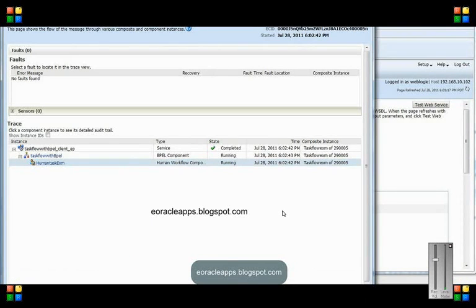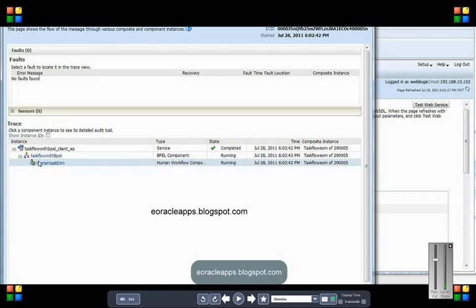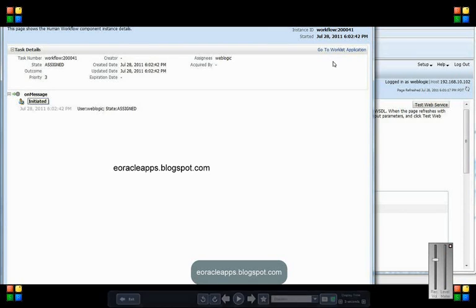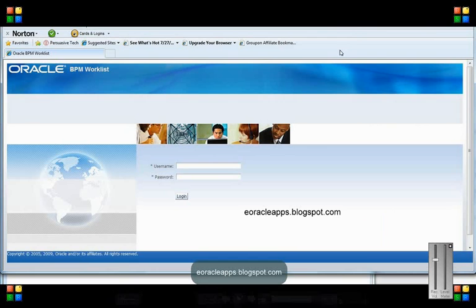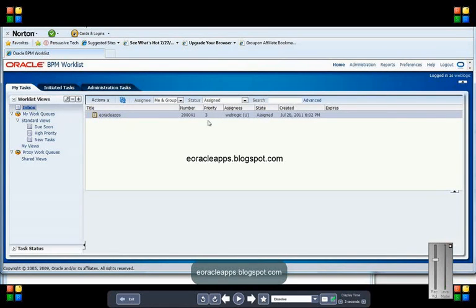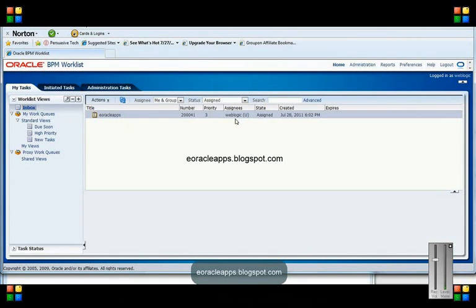Now this is the outcome of the second case. The BPEL process has initiated a human task, Examine. Double click on this, and this is what you can see. The user is WebLogic, and the notification process human task flow has already been initiated, and it has already sent a notification to the user named WebLogic for approval or rejection. Go to the worklist application by clicking here, and it will take you to the BPM worklist. Log in, and here you can see the notification. The priority is 3 and the assignee is WebLogic. This is a default notification, so that is the reason you are not able to see the various values, like the name of the customer, credit score, and so on.